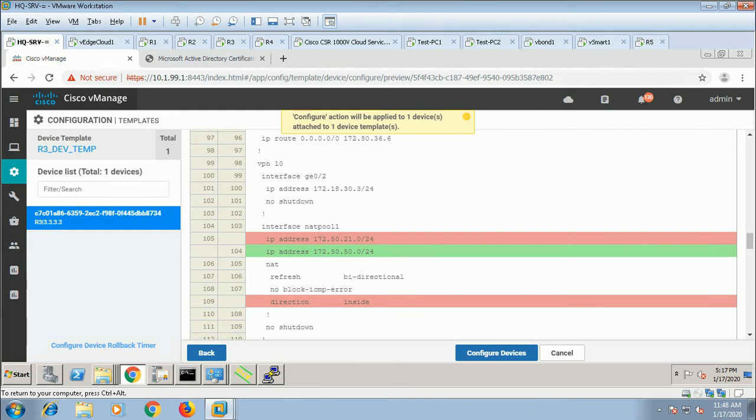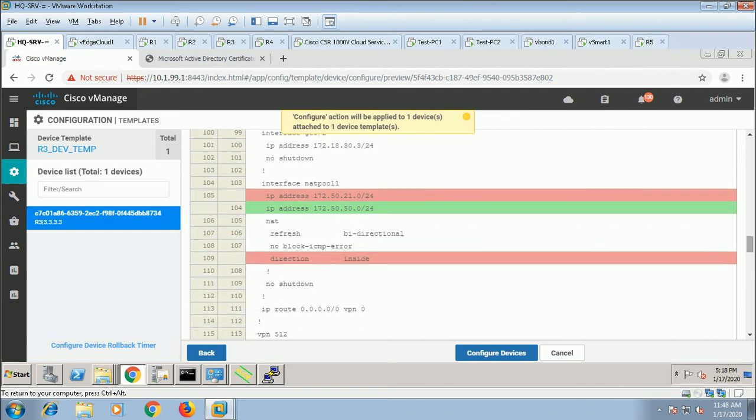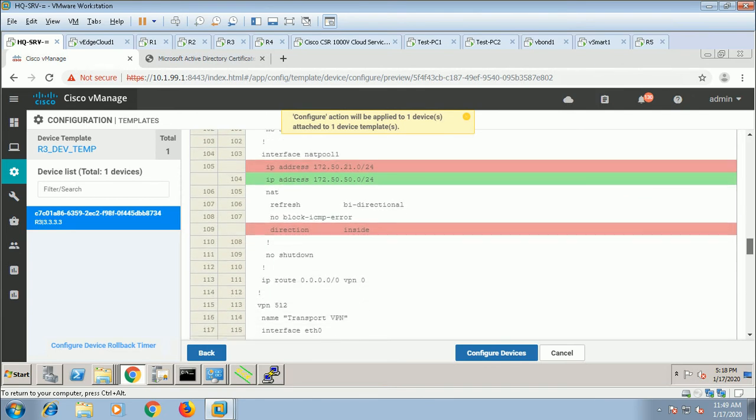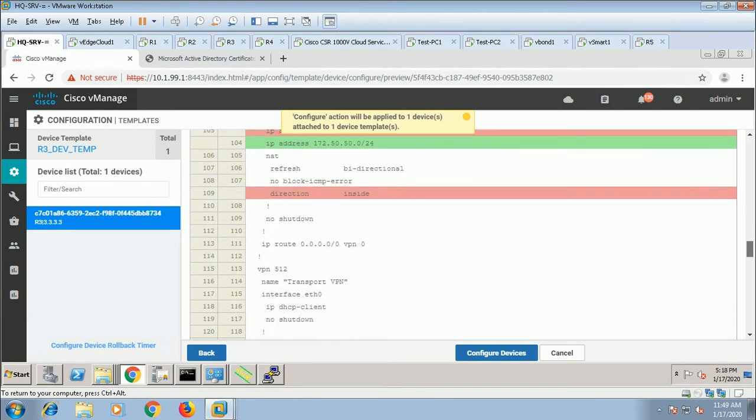This is all 254 IPs, and it is also automatically adding the keyword NAT. The direction default was inside, right? Why is it deleting? It says direction, I am deleting.